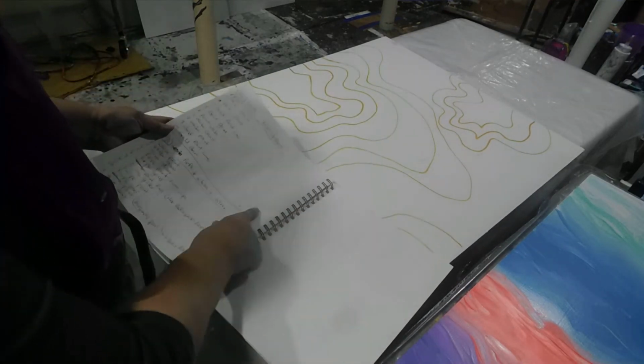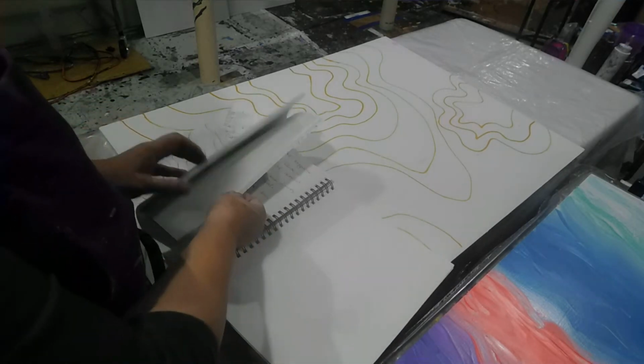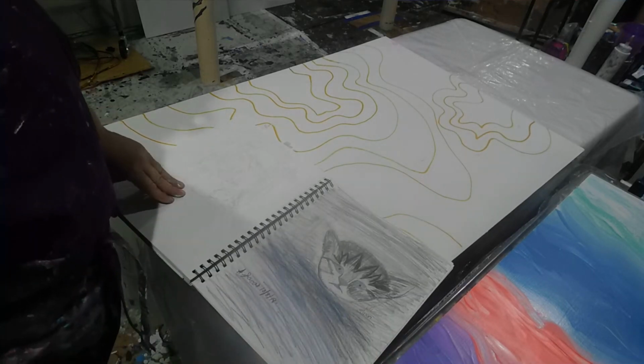This is a page on how I do my geodes and the colors that I've used. But, as I said, keep track of everything you do, guys, okay?